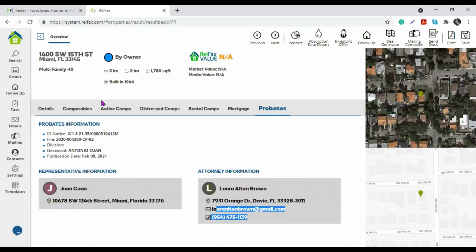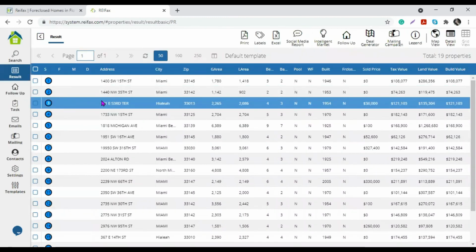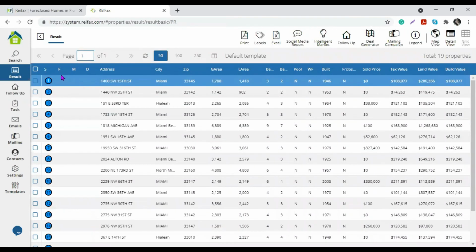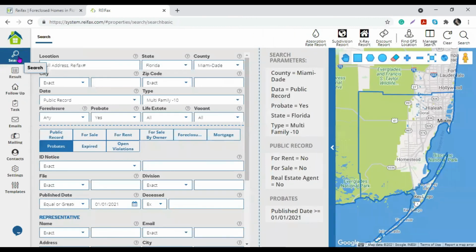That is if you don't have with us the skip trace, or if you don't have a skip trace in another, I don't know, type of tool that you might get, okay? Again, this is how you will do searches for probates. If you want to save it, you already know how to, you will be there.